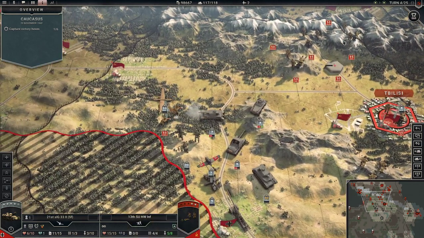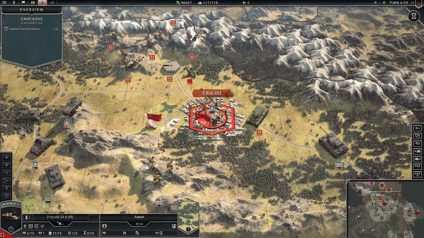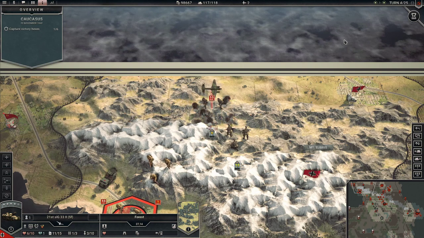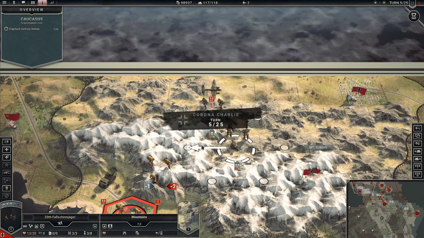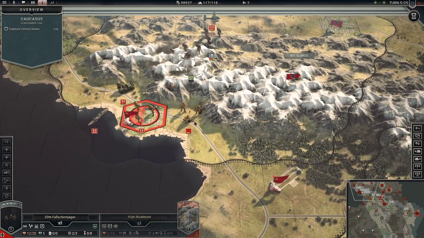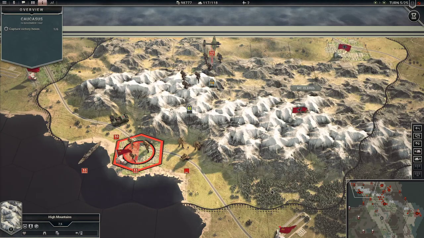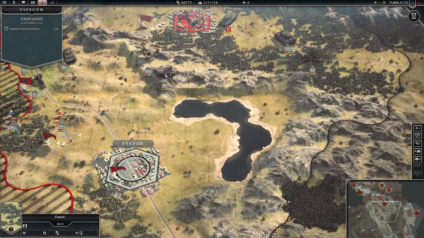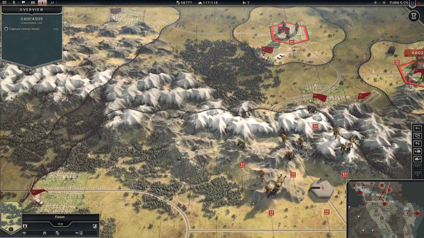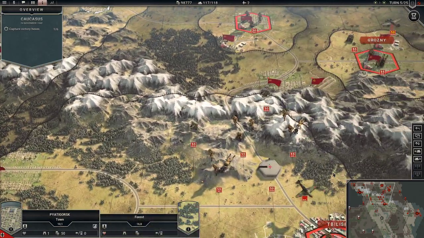All I did was move him up there to get damaged. Okay, I mean, they're doing their job. They're harassing and taking the areas that are hard to get to. And I mean, they took this freaking mountain, Mount Elbrus, whatever the heck that was. And they even took this little patch of land back there.